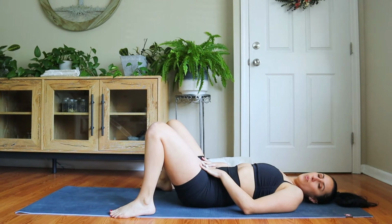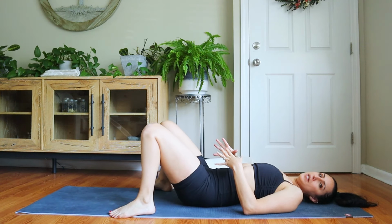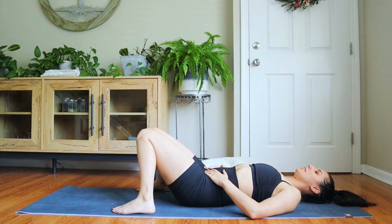Bring the feet nice and wide on your mat, and we're just gonna close down the hips here by letting the knees fall in toward one another and place the hands on the pelvis and breathe here. Let go through the lower back. And really just letting the hips relax into this pose. Two more breaths.